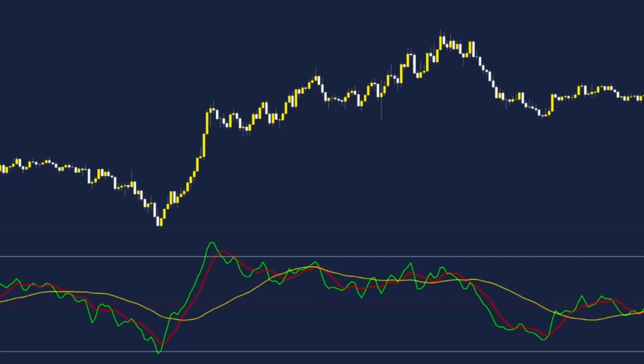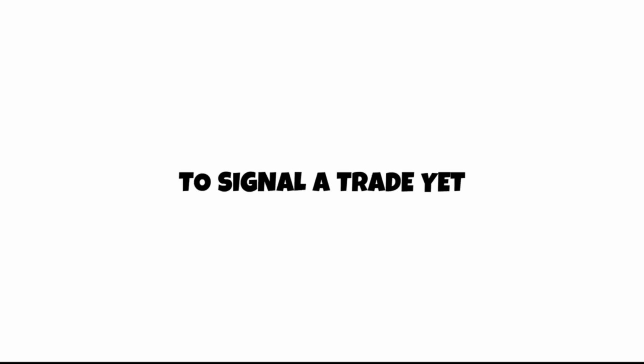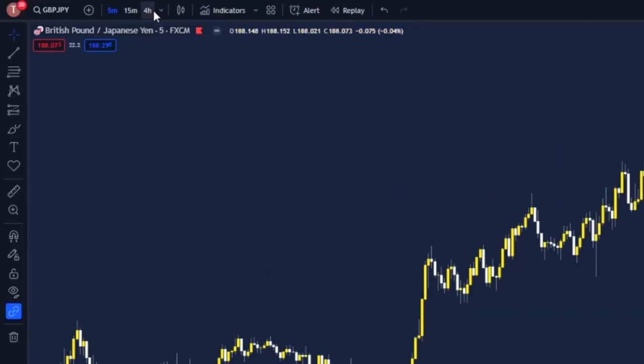On the 5-minute chart, the TDI may go to the upper zone. That would usually indicate a sell trade setting up, but then price reverses on you. This is probably because the higher time frame charts weren't ready to signal a trade yet, so let me show you where we're going to enter, and exactly where we'll exit in profit. For this to work professionally, we'll need to enter a higher time frame, so open the 4-hour chart.